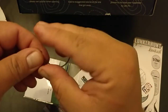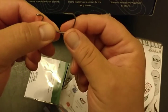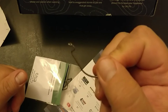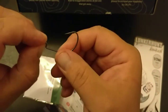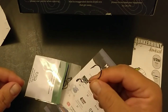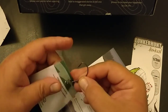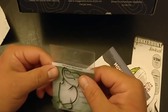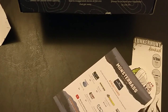Unless you snail it — somebody's asked me to show how I snail these kind of hooks and I will do that. When you snail it, it makes the hook pop up so you get kind of that pivoting motion where the hook comes up and drags across the roof of the mouth if the bait collapses down, so you get a better hook set. But that does take more time and rigging. I would rather make sure I rig the bait right to make sure I get the hook set right. The hooks I like are made by Trocar and Eagleclaw — I use those on a lot of my baits. I also use straight shanks and regular offset gap hooks for flipping fishing and things of that nature.